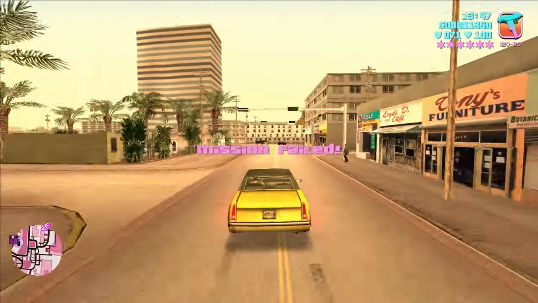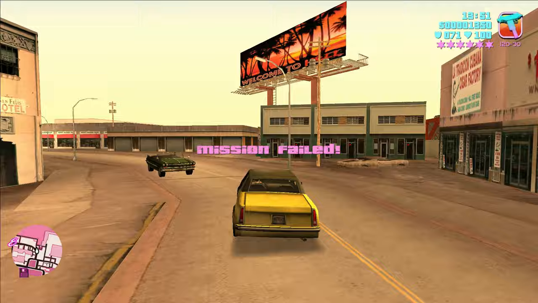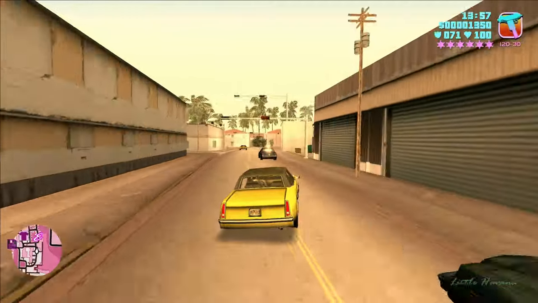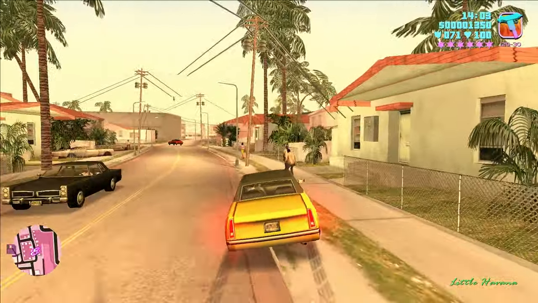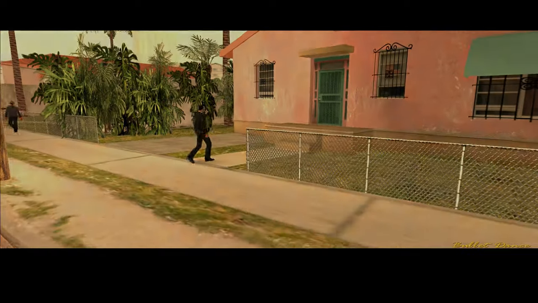Let's try again. I remember when I first played this mission, I was able to just drive around them. You know, go on the other side of the road and they never spotted me. Fine. Okay, third time's the charm, hopefully. Right, no more pissed off drivers turning me into pavement pizza this time, hopefully not.